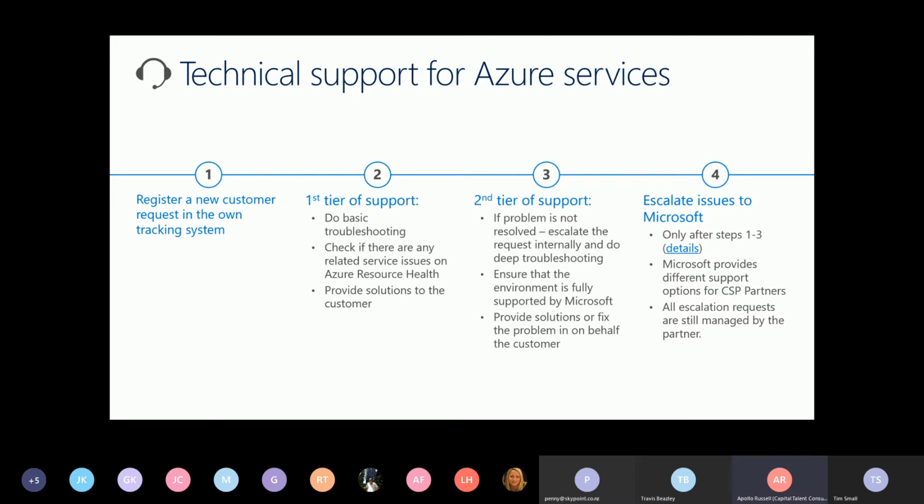Then of course step 4 is if we have any major issues, something really, really large and critical to the environment for the customer, then we'll start a Microsoft case number, and from there we'll work along with Microsoft to fix the issues. The good thing about having me as a resource bridging between Exeed and Microsoft and yourself as the partner is that if we escalate to step 4 and we have a Microsoft case number, I can take that and contact whoever's going to help with the case directly, and then we can work together without spending days, if not hours, waiting for a callback or an email.